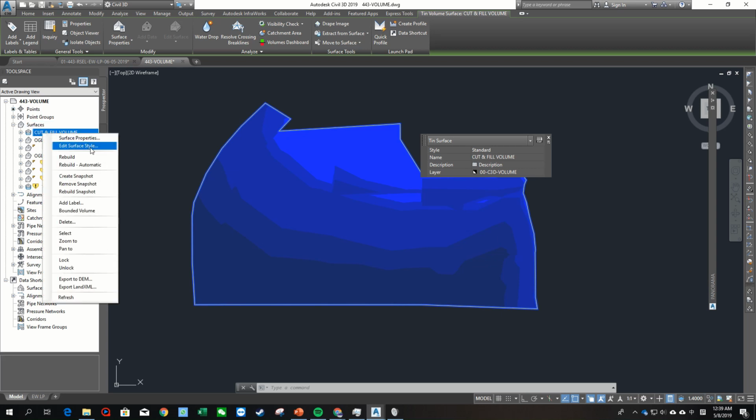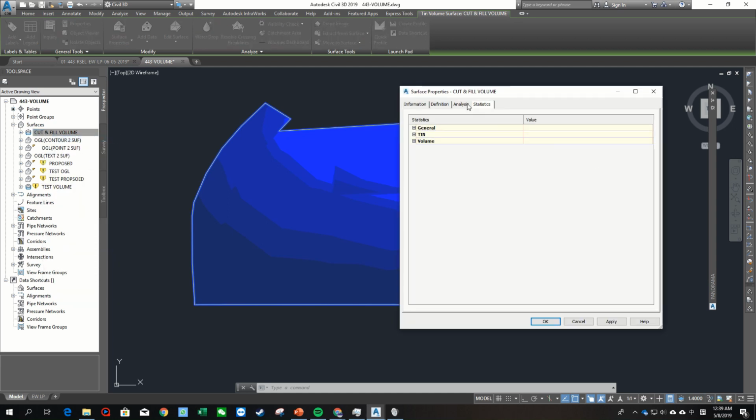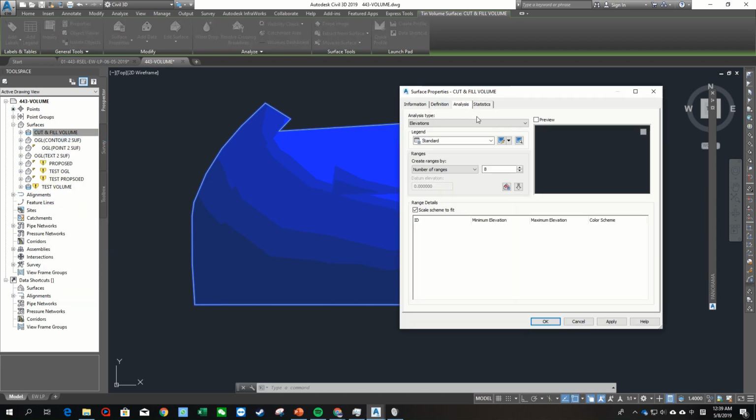After that, you have to go to surface properties, you click on the analysis, and then for the elevations, you click two, because we just want two colors only, which means red and blue. For those below 0, actually we set this one become 0.